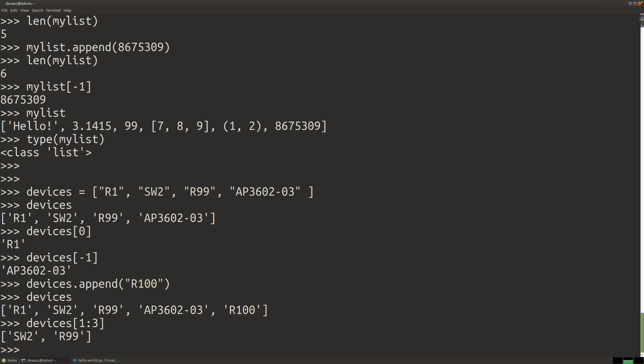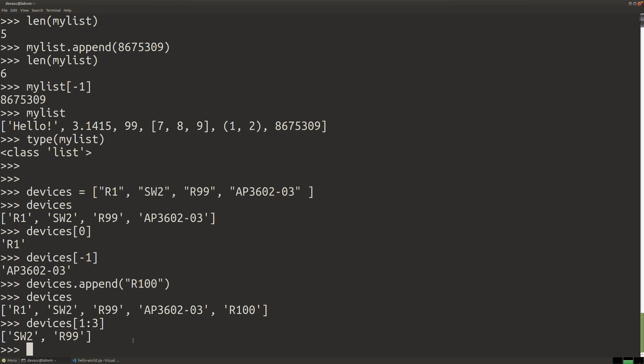So I should see switch 2 and router 99. Again, remember, it's inclusive, exclusive is how I like to think about it. So it's going to include the element at index position 1, and go all the way up to, but not include, the element at index position 3.